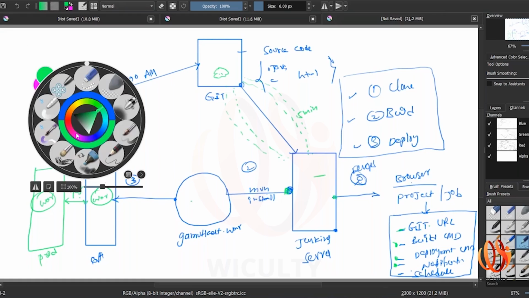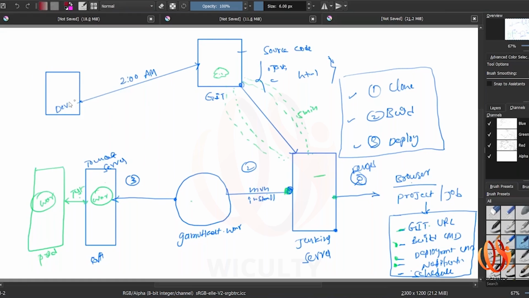I'll give you another use case to feel the importance of CI. For example, there's a developer who pushes something at 10 a.m. Let me give you one scenario.